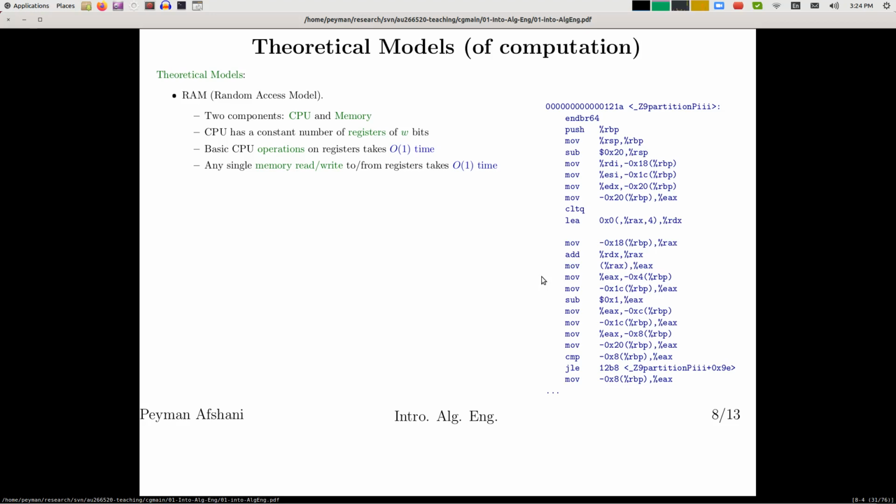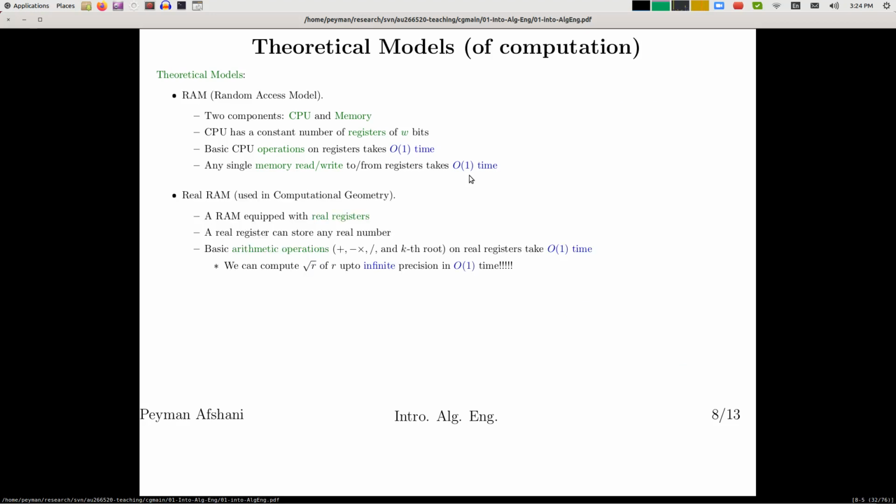And since every statement in the pseudocode translates to a constant number of instructions that take a constant amount of time, this assumption is justified. Therefore, I can just assume that I'm writing pseudocode that takes a constant amount of time per operation. So from a theoretical point of view, this model actually makes a lot of sense.